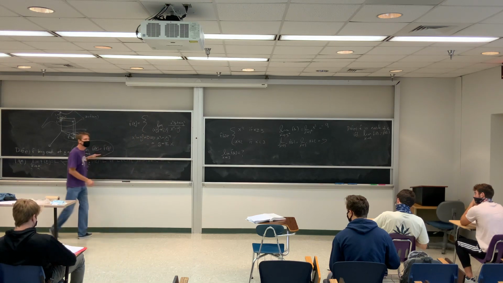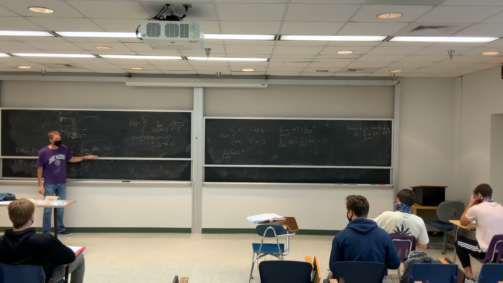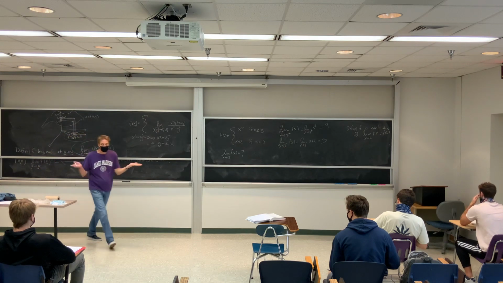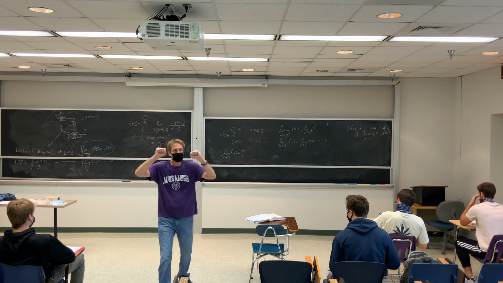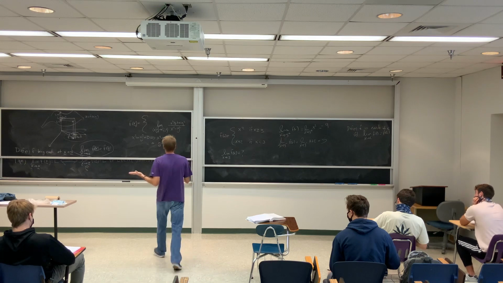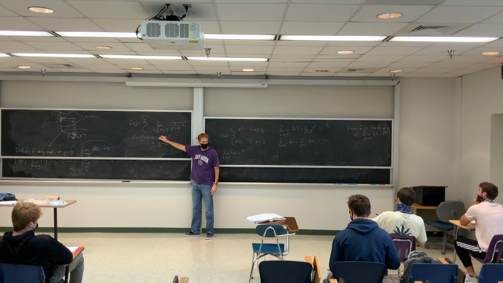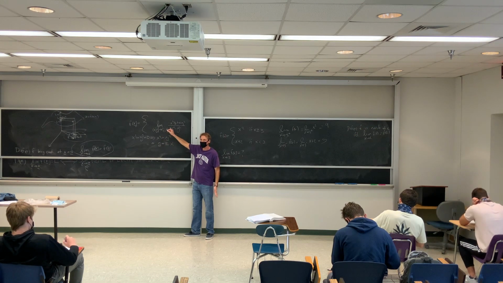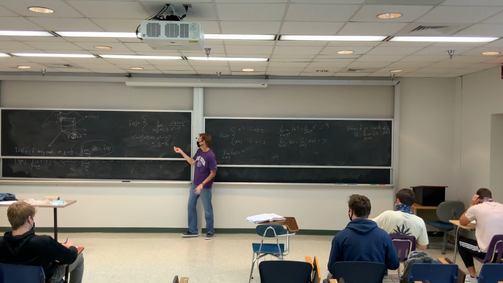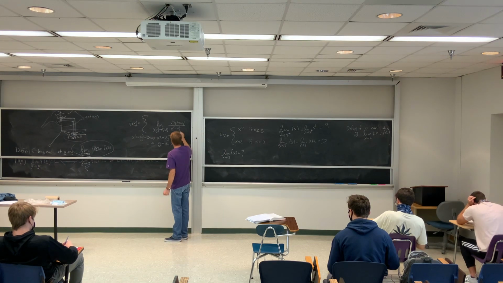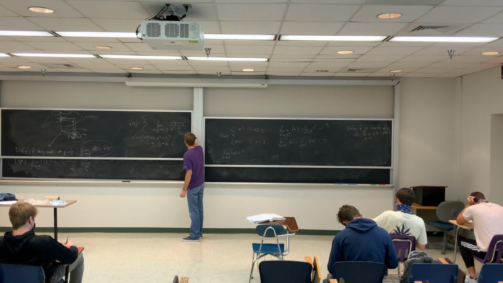Is it hard to evaluate limits when it's continuous? And the answer is, you just plug it in. So let's just plug it in. Wherever I would see the x, I'm going to put a 2, and wherever I see a y, I'm going to put a -1. So it's just going to be 2 squared times -1 plus 2 times -1 squared, all over 2 squared minus -1 squared.